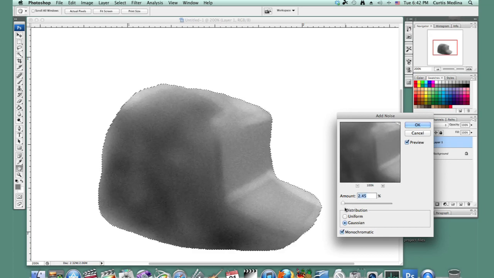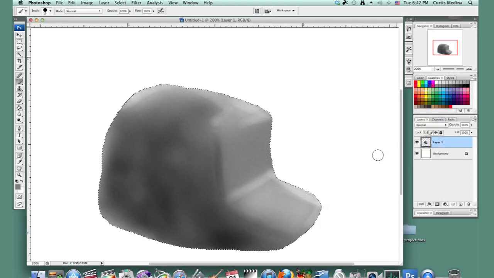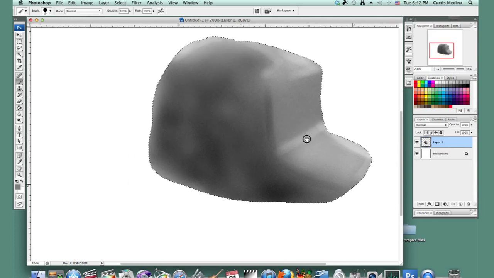We want just a fine touch, just a little bit of variation. Give it a little texture. And there's uniform. We want uniform, not Gaussian. And just a little bit. I'm going to enter it in. So put 2 there, just a little bit. And I'm going to move it a little.